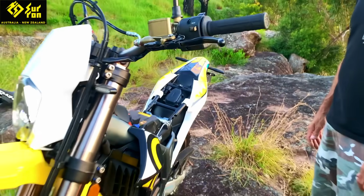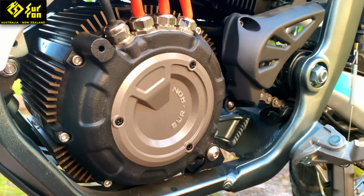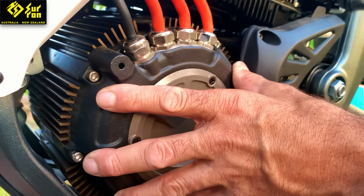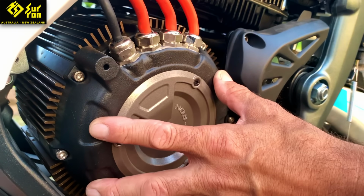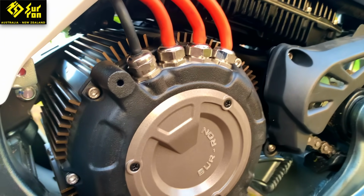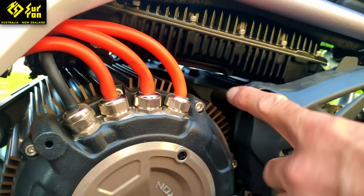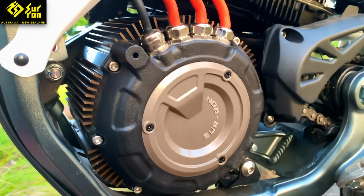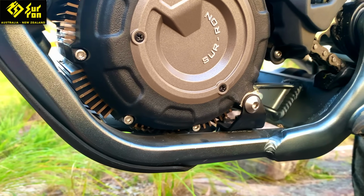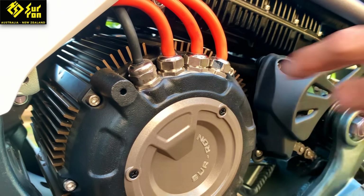So the motor is pretty much like the Surron Light Bee motor, right? It's exactly the same diameter, and I'd probably bet money that this end plate is the same as the Light Bee motor. It looks identical. But the core itself is twice as wide. Do you reckon the fins are a little bit bigger? They look a little bit taller here. Possibly. Well, they're staggered on this side, so they're varied. So the center core is totally different. It's kind of like a square a little bit. It reminds me of the Zero motorcycle motor. Yeah, the heat sinks, they've done some different improvement, and it looks like they have more space to play with, right?